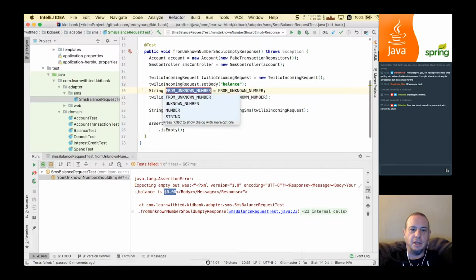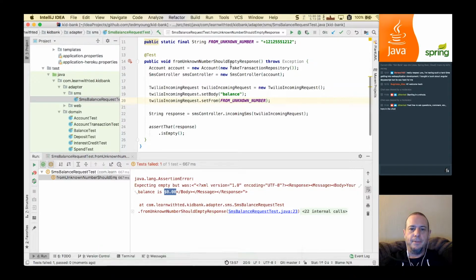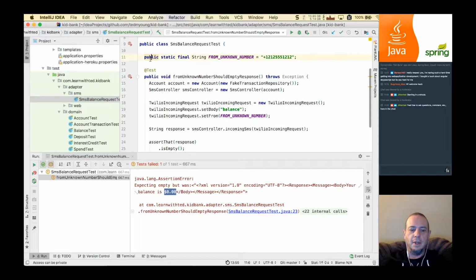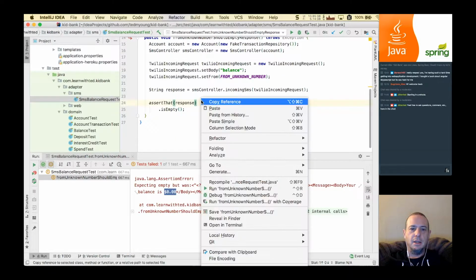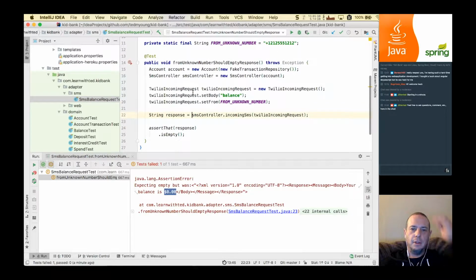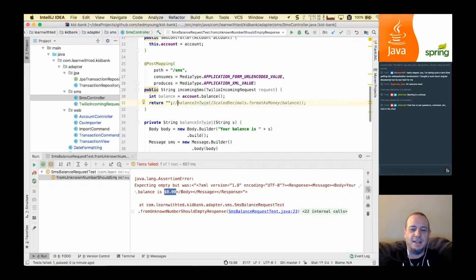We could even put it as a constant, and this can be private. So we can make this pass pretty easily. If we go here and we just return an empty string, that'll make that test pass, right?